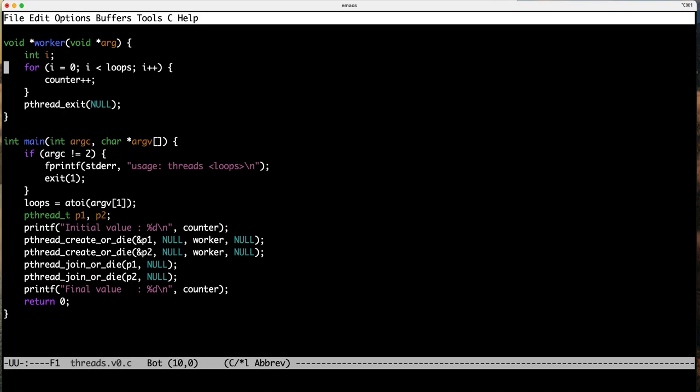So if we have two workers, which we do here, and this is how we create two threads, which is called pthread create. And create or die just fails if pthread create returns an error. And then join just waits for the threads to finish running. That's just a term. Join comes from the history of multi-threaded programs. It's just waiting for the threads to complete. So we wait for them both to complete.